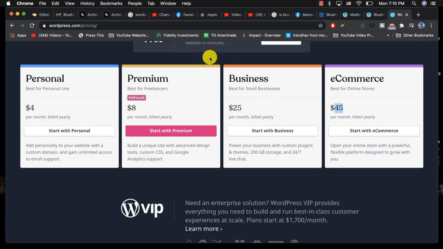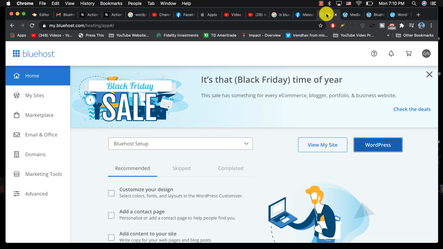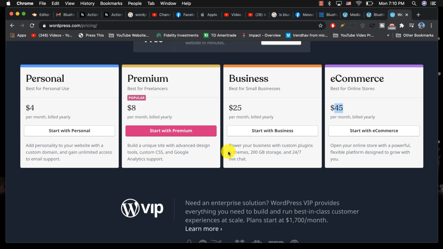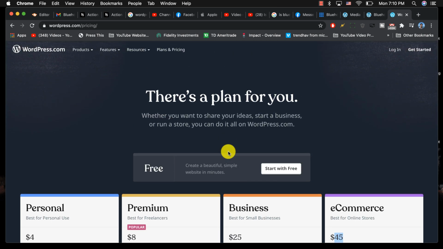WordPress.com is the opposite. It's like a restaurant or beer garden you go to where you walk in for free. But once you're in there to do anything at all, like to get your food or shirts or whatever, and just to have more time there or to enter the VIP area, everything costs a little more here and there. And that way it adds up. So would you rather get hosting and then you can install WordPress.org onto your hosting space and go that way? Or would you rather start just basic with the blog and then pay more as you go?